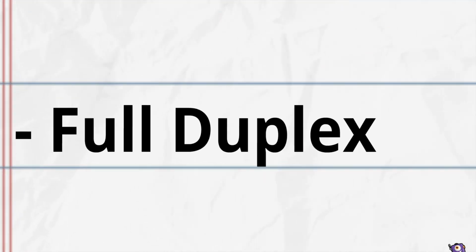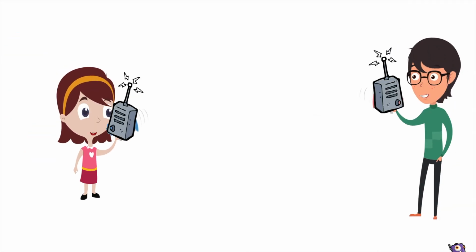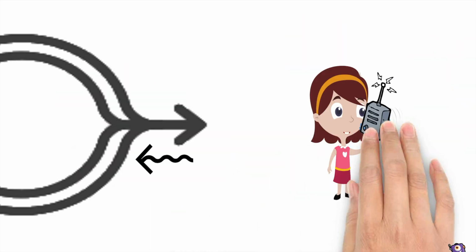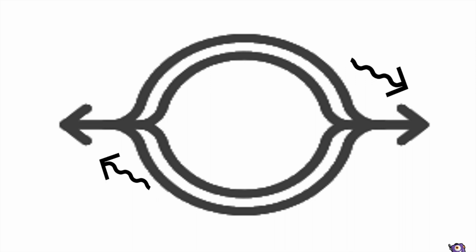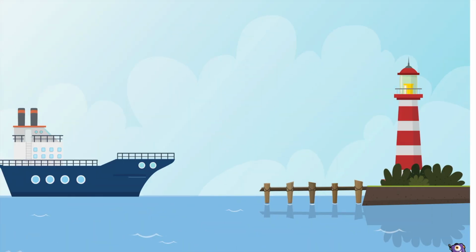The next technology is full duplex. For example, walkie-talkies need to take turns talking and listening. Today's cellular base station has the exact same hold-up. The basic antenna can only do one job at a time, either transmit or receive. In a 5G network, the use of full duplex will allow data to be transmitted and received on a base station transceiver at the same time using the same frequency.